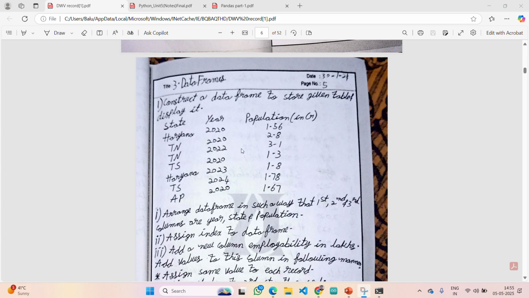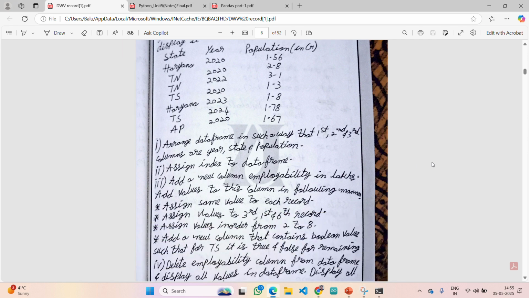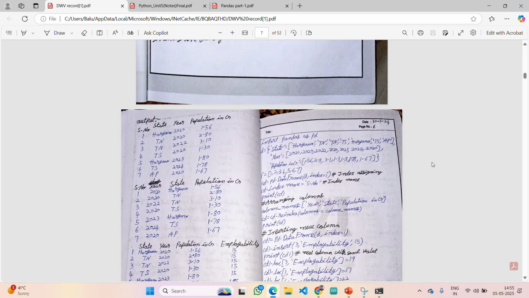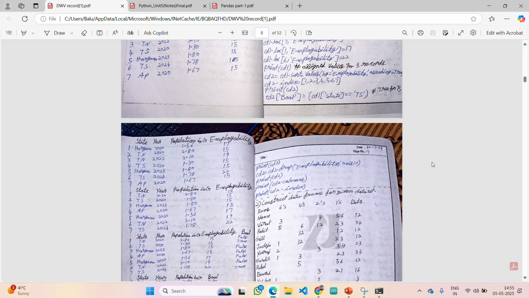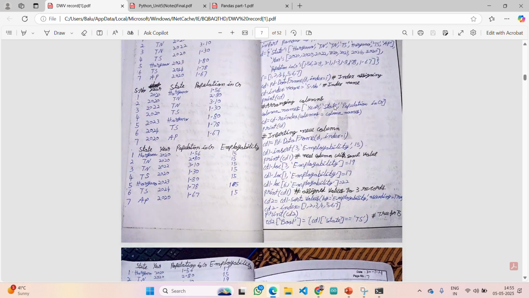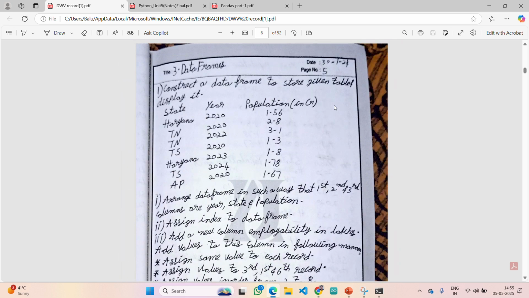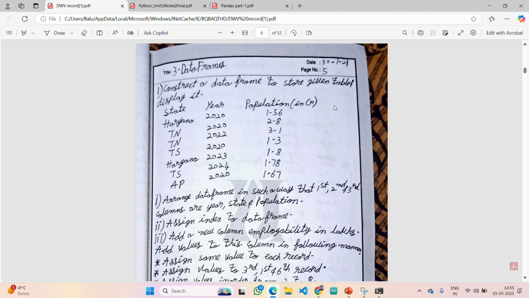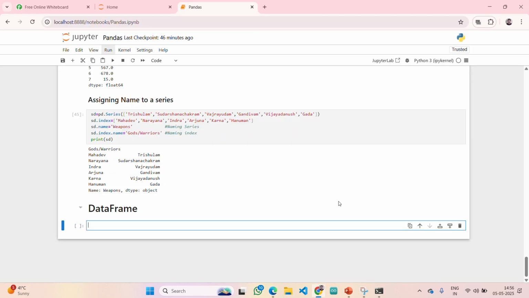Guys, this is the note available on our website, and I have also shared it with you in the WhatsApp group. So you can just go to this one. Here, one question is where we performed operations completely without the null values. And one more is where we have performed operations with the null values. So these things I am going to discuss here. There is nothing new. Only a few extra functions I will discuss because it is a completely basic class. But there are more operations which we will perform and discuss also.